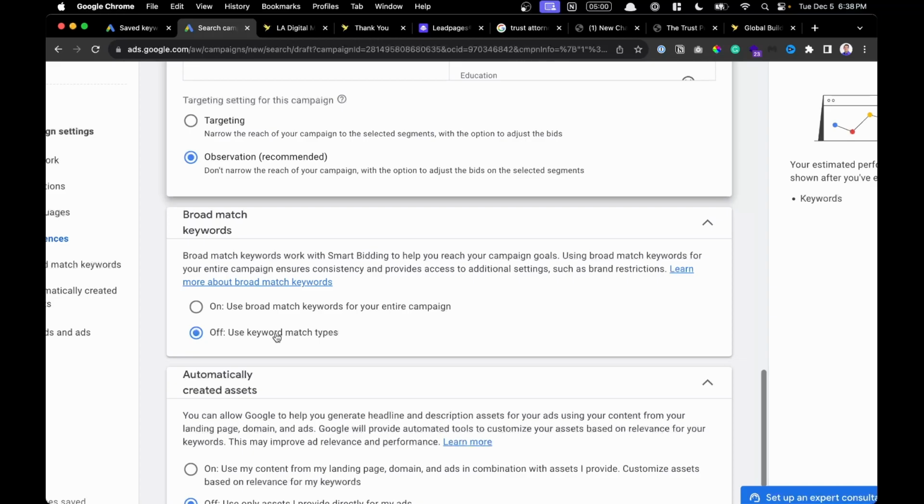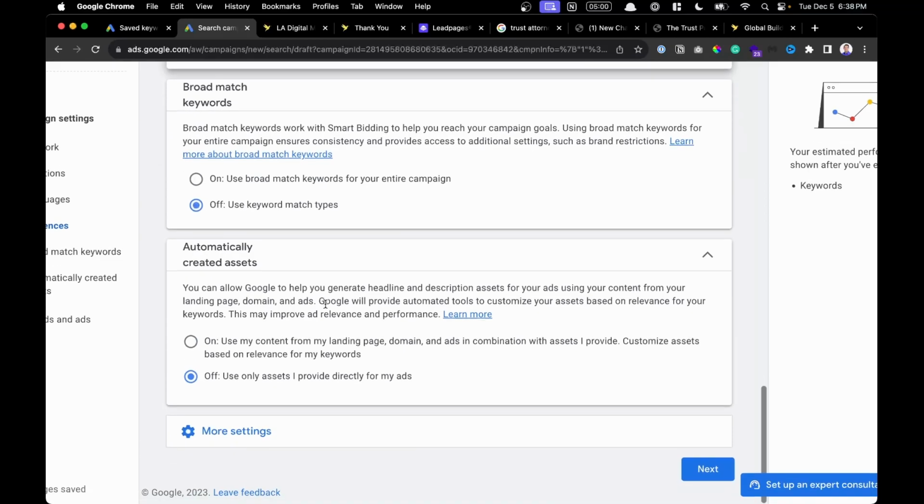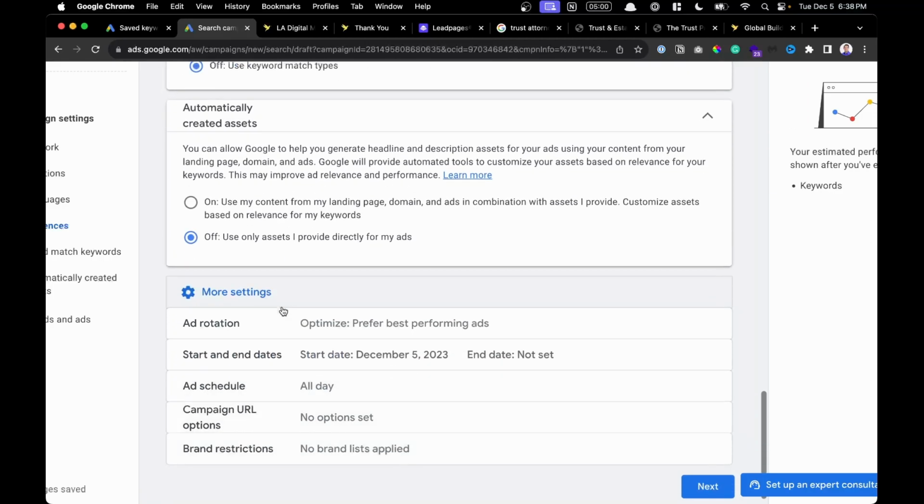We'll get to that eventually, but what people type into Google is different than what could trigger your keyword. So we're just saying, Google, no, I'm going to tell you exactly what to put in. Don't be broad. Google could also create headlines and copy for you, but no, I'm going to write my own copy. So we'll just click off. Basically we're saying, I'm going to choose the keywords, Google, and I'm going to write the copy for it. Don't add more stuff.